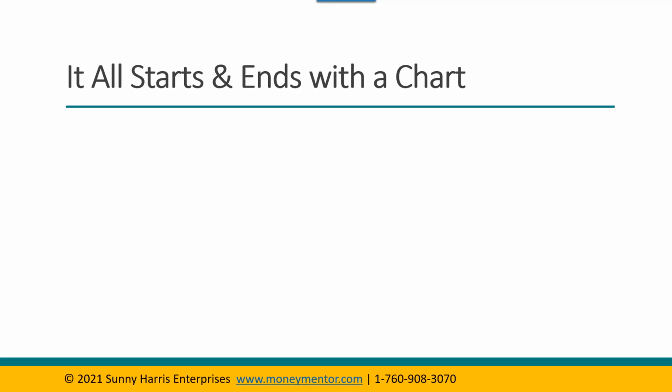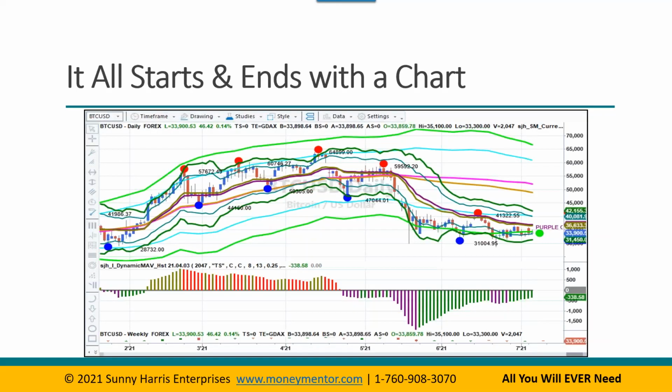So it all starts and ends with a chart. And here's how I do it. This is all you'll ever need, or all I ever need. This is the chart that I showed you earlier, and you can see on Bitcoin. Now, this is a few days old. It's from July. But you can see there that it was in congestion at the bottom. It says purple at the far right of the screen. That means purple's on top. So the purple line was on top, telling me I should be short. Right about here is where we went short, and short Bitcoin all the way over there.